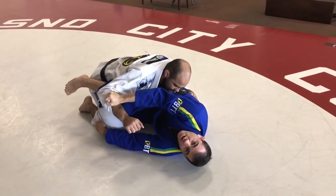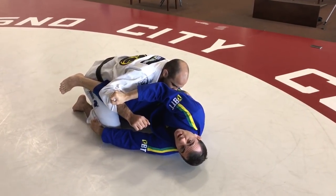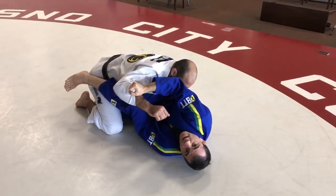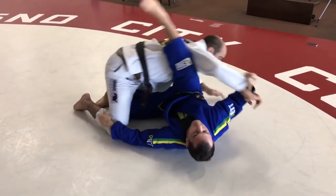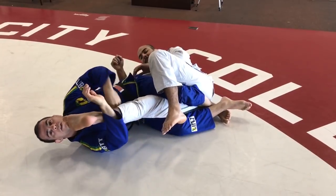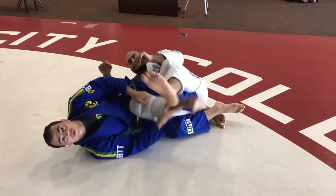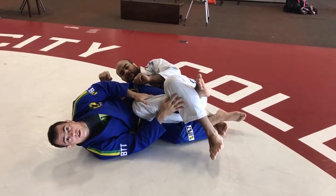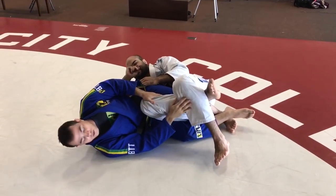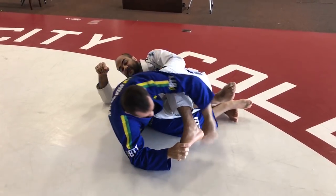I give him like a leg drag, and when my opponent comes up thinking he's in a good position and tries to smash me, I use my leg and kick his armpit forward. Right now I just finish the movement — pinch my knees, stretch my leg. Even though Bernardo knows the knee bar is coming and he locks his leg in a triangle to defend, I finish him here.